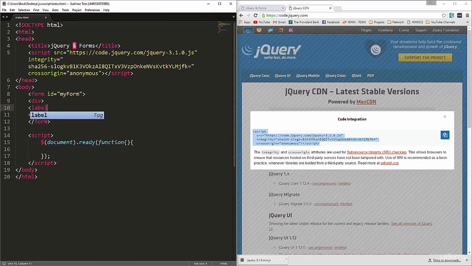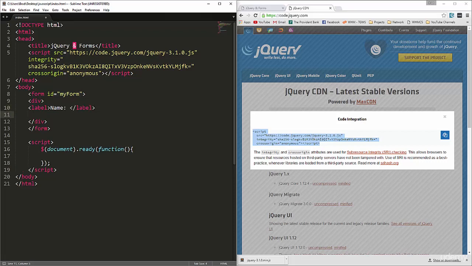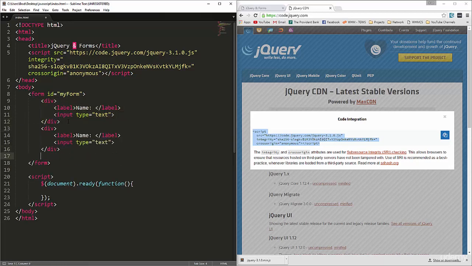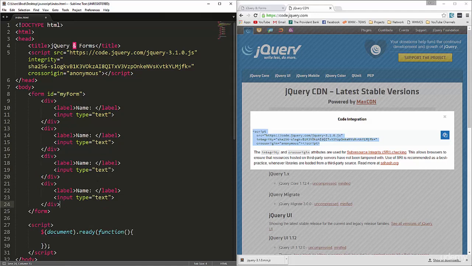Each field will also have a label, so we'll say name, and let's put input, and type is going to equal text. Then I'm just going to copy this div and paste that in a few more times.